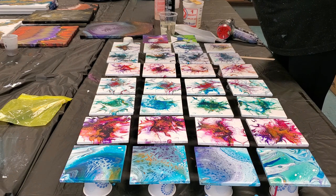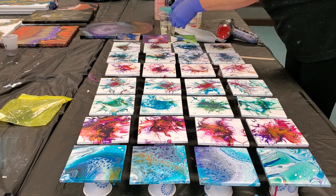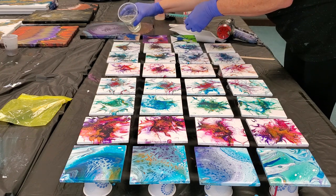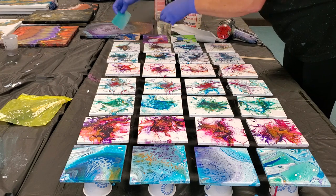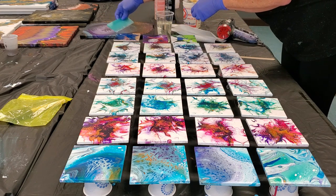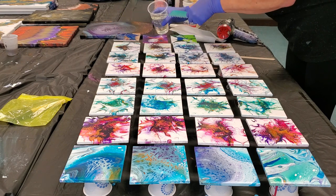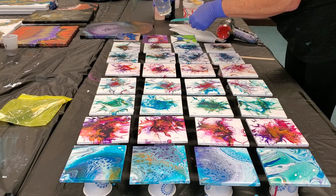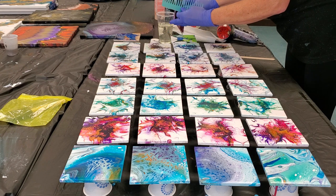So I've got it, I think, pretty even. So I'm just going around the sides just to make sure. I do see some low spots, so I'm going to add just a little bit more. And just kind of drag that out. I've got too much on that one, so I'll pour some onto this one.